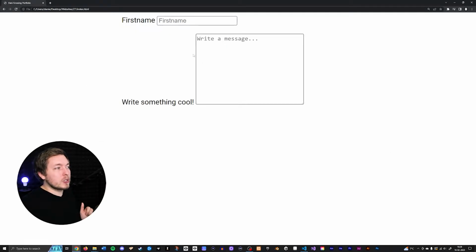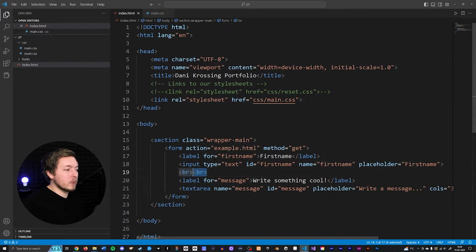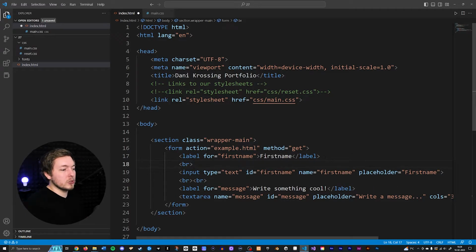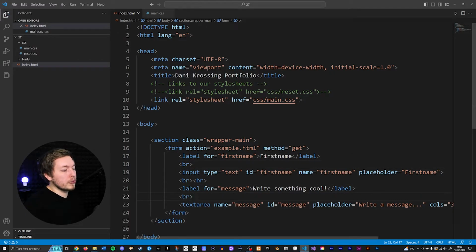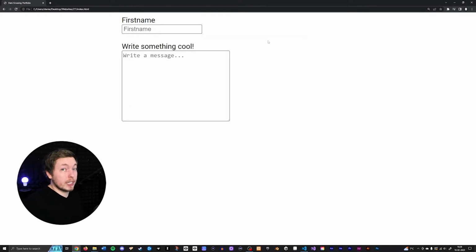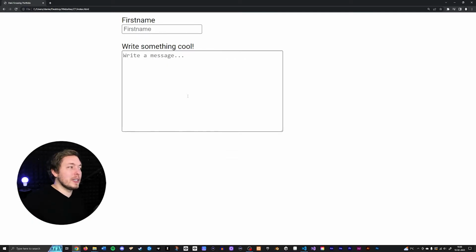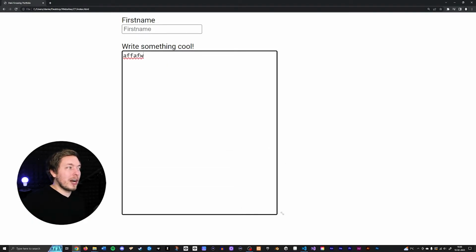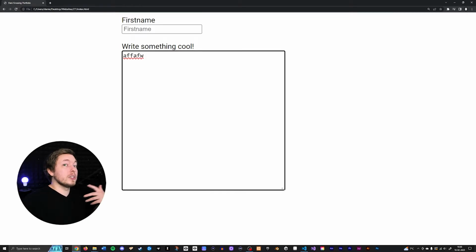Now, if you want any of these to go below the text inside the labels, then we can also go in and add a break right after the labels themselves. So we can do that if you wanted to. So just to show you, if I were to do that, go back inside the website, you can now see that we have it on the next line. Something worth mentioning here is that you can actually resize the text area. So whenever you want to type something, you can always resize it if you want to, have a little bit of a larger text area.